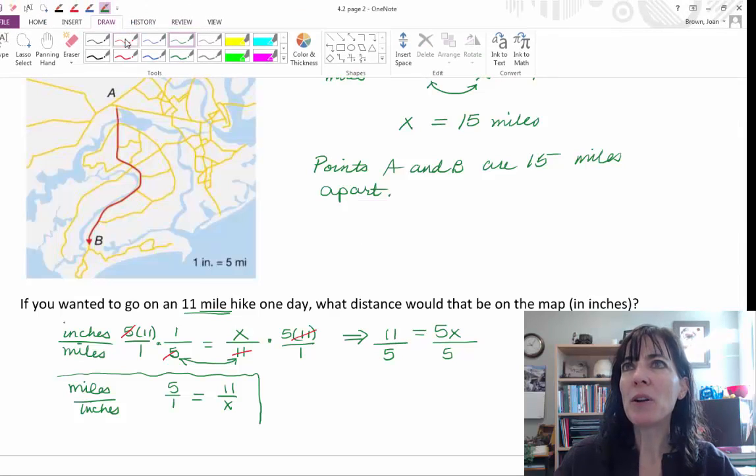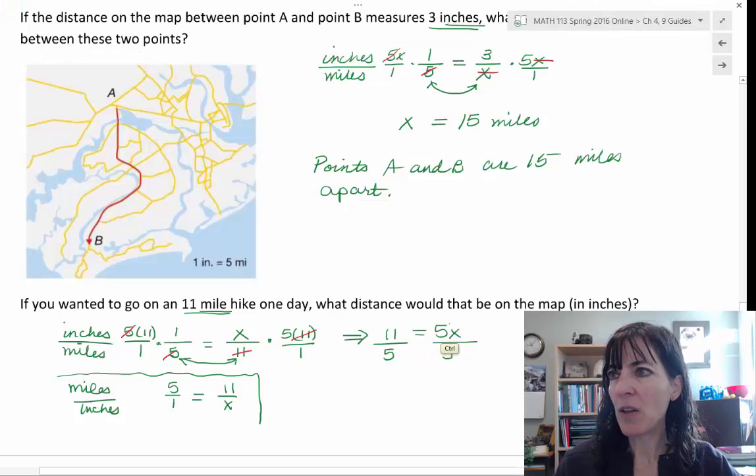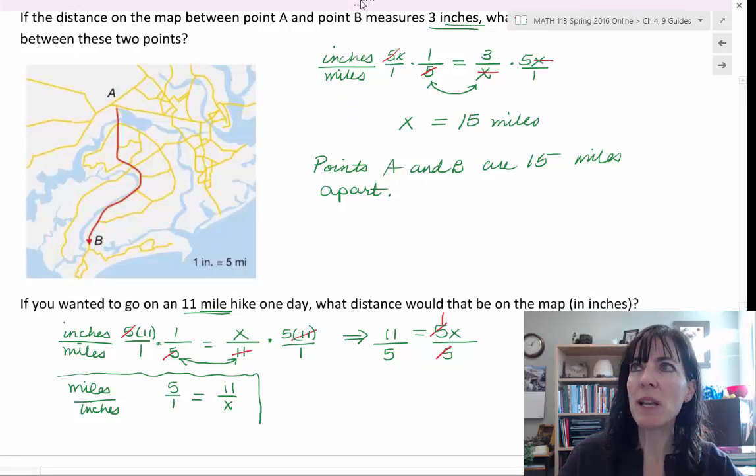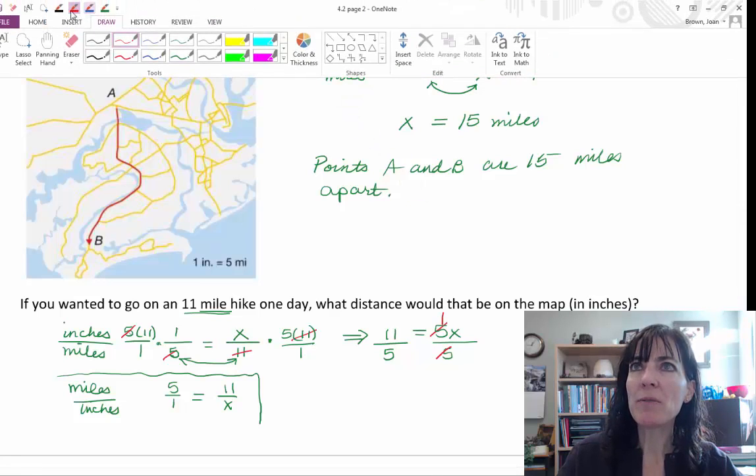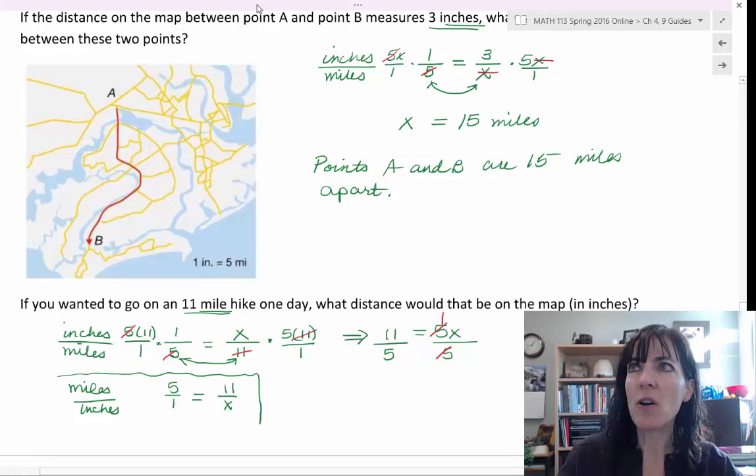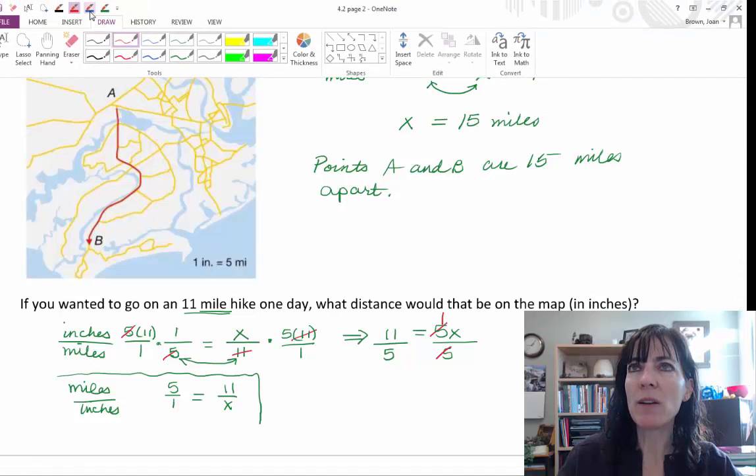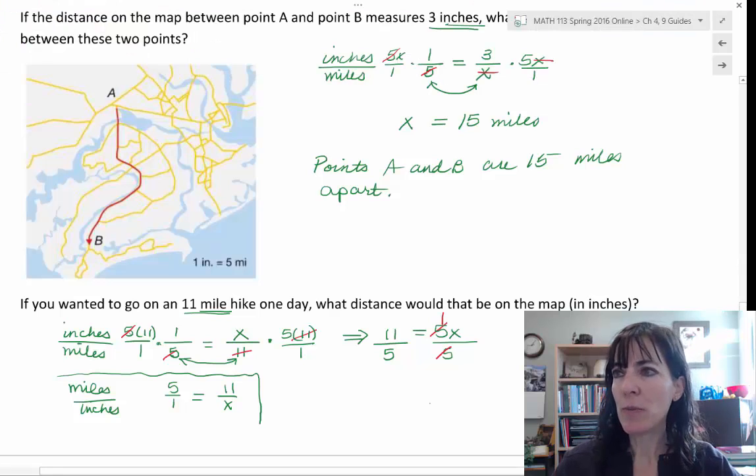And coming up here, red pen on the right, my 5 over itself just reduces to a 1, and so then I have 1 times x. On the left, it looks like that's not reducing at all because I have 11 over 5. Green. There we go. So my x, I'm just rewriting in the opposite order. So what was on the left is now on the right, and vice versa. So I have x equals 11/5 of an inch.